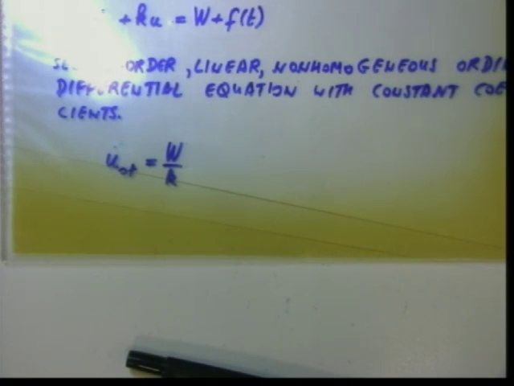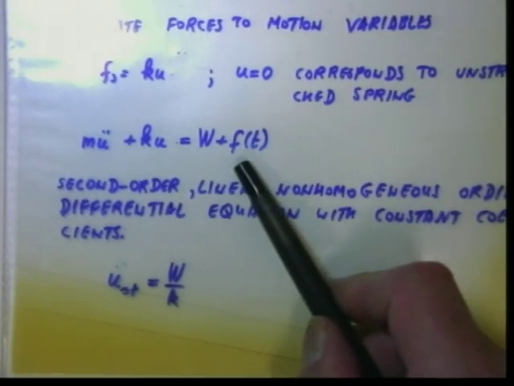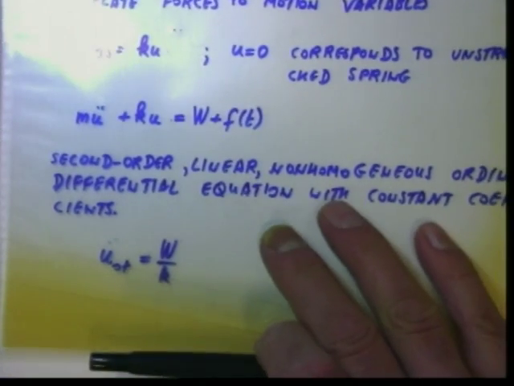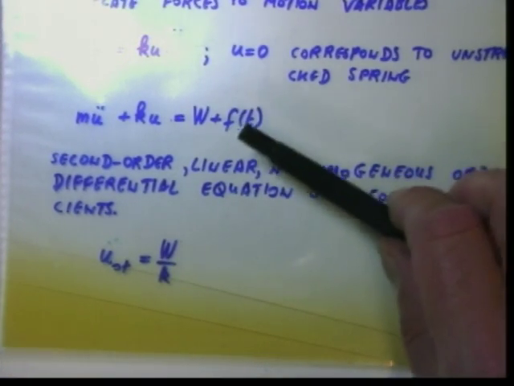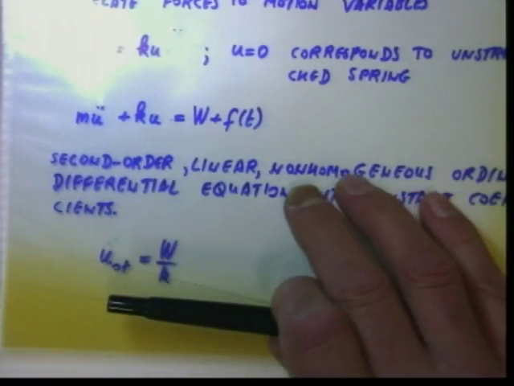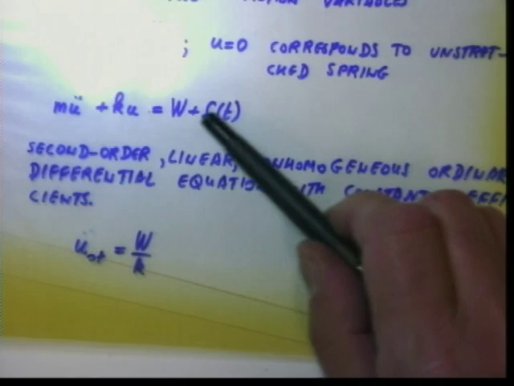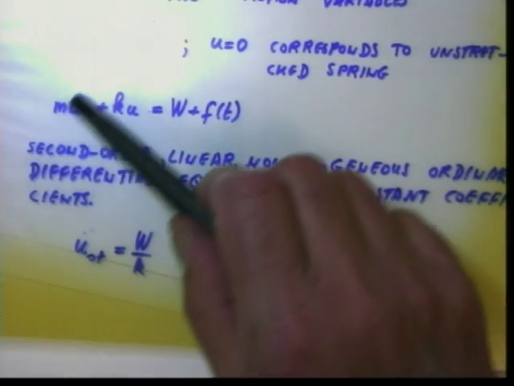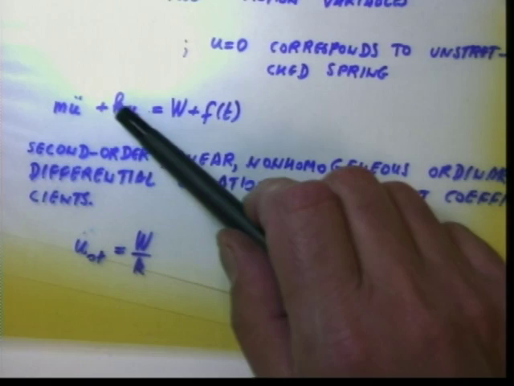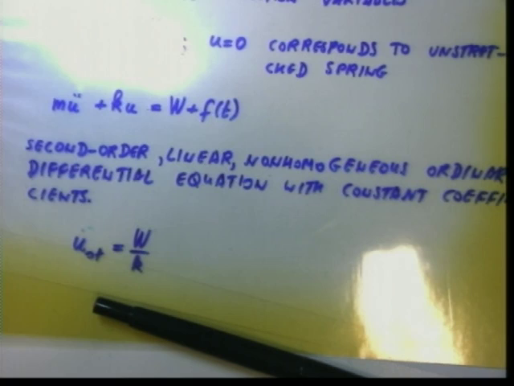Okay? Any questions? Yes? In this case, we have just one force, the weight on the spring. Oh, look, pay attention. We actually have two forces. We have W and we have some other load. But I say, forget for a second this load. Forget for a second that it is a dynamic problem, because we don't have outside force and we don't have acceleration at all. Yes, then we will get this. If I don't have this and I don't take acceleration into account, then it will be ku equals W, and this u I'm calling static. It will be a static displacement.